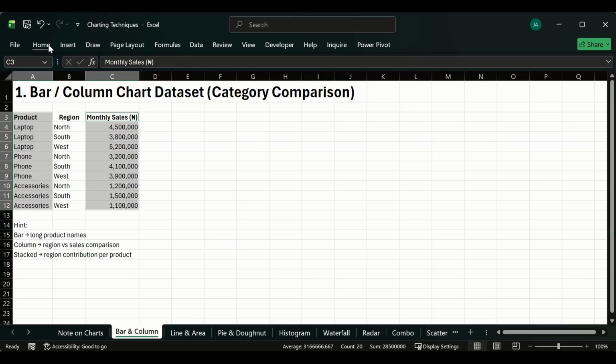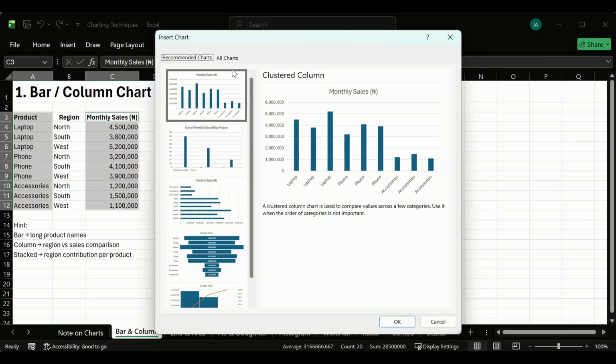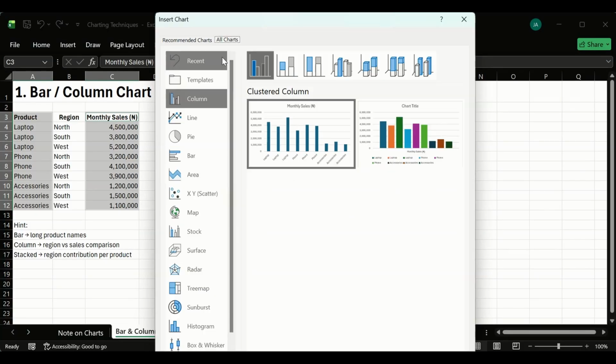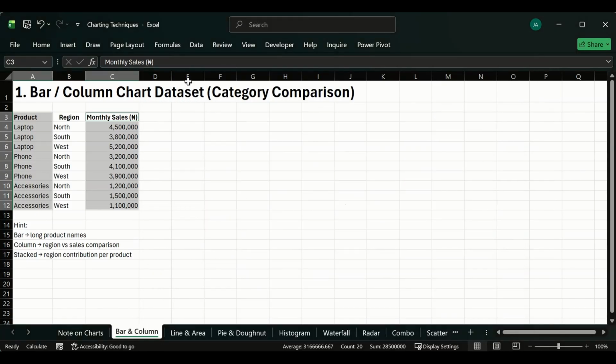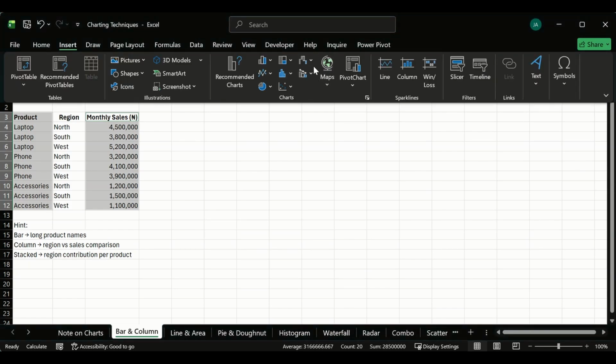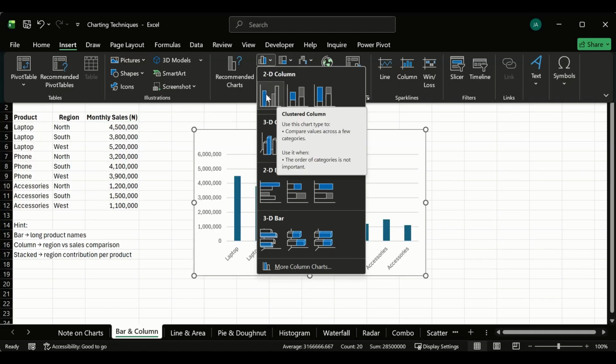So I'll go to Insert and Recommended Charts. Of course, I already know the charts to use, but sometimes when you come here, you have the list of all your charts. You just go to All Charts, then pick whatever you want. Because at some point, let me escape this, if we come here and try to pick some charts, eventually we'll not be able to see all our charts directly. But of course, you can just pick what you want from here as well. Whatever works for you.